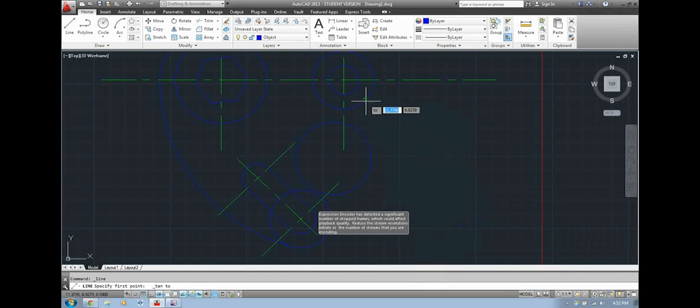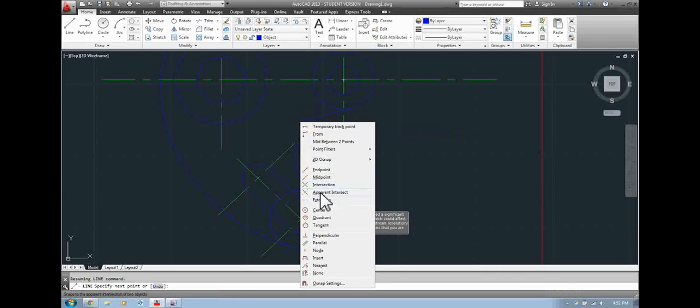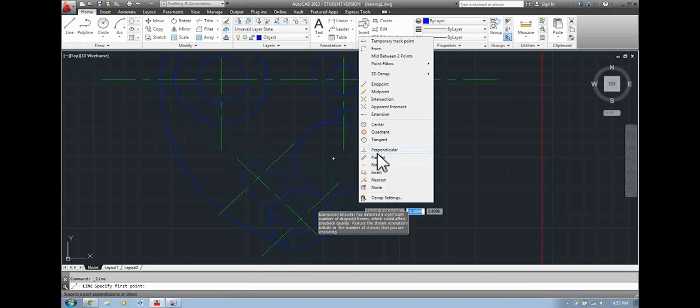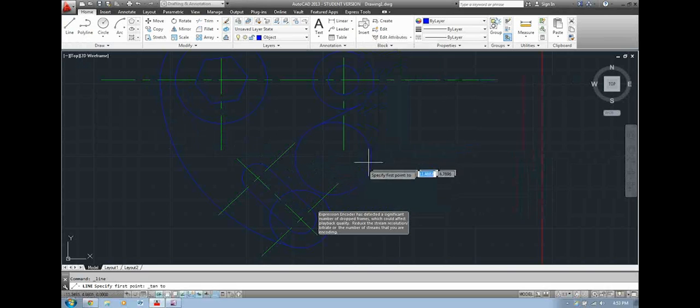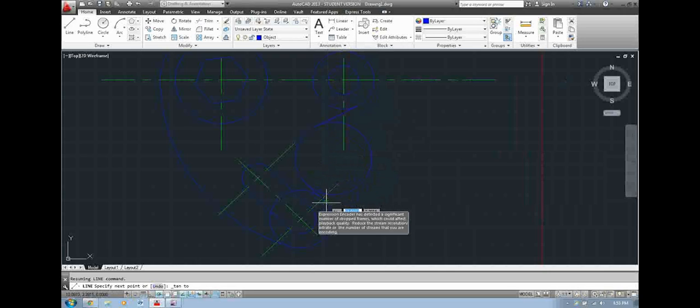Select the first circle's corner or edge here, shift right click, and then tangent again, get that circle. Press enter to end the line command, and click on it once more. Shift right click to get this again, tangent, this circle, shift right click, tangent of the other circle. Enter one last time.